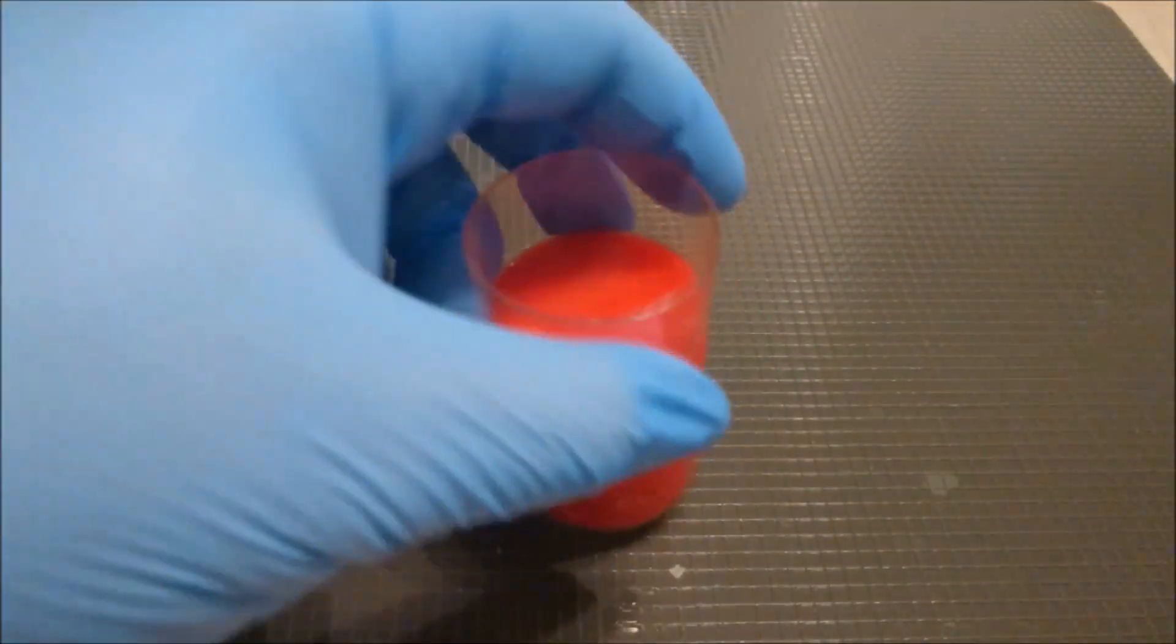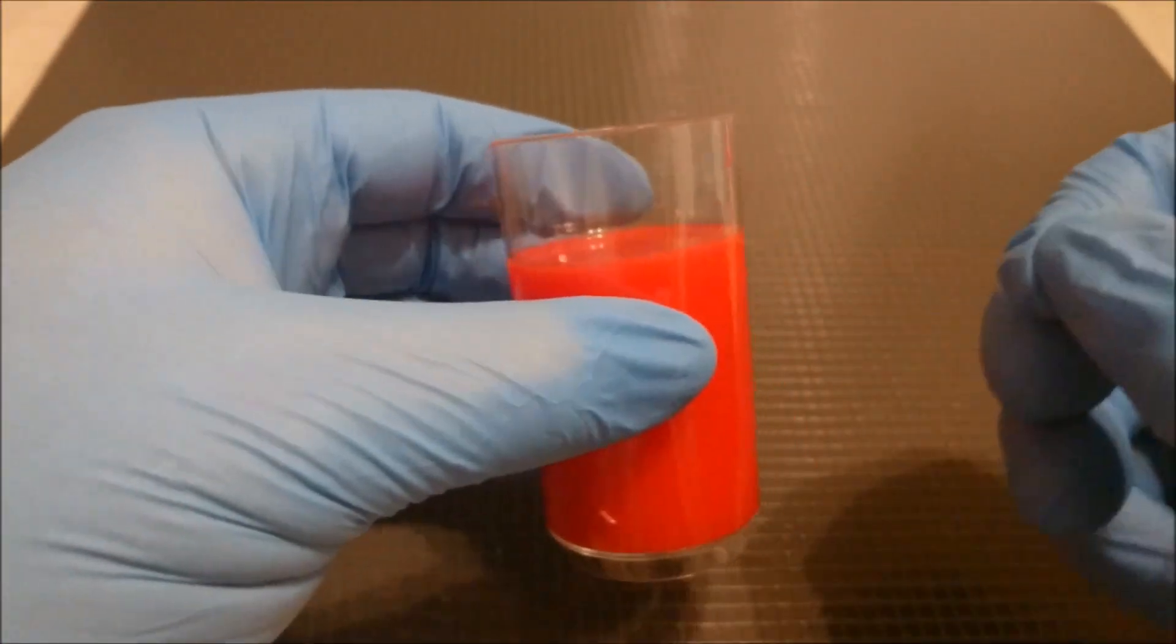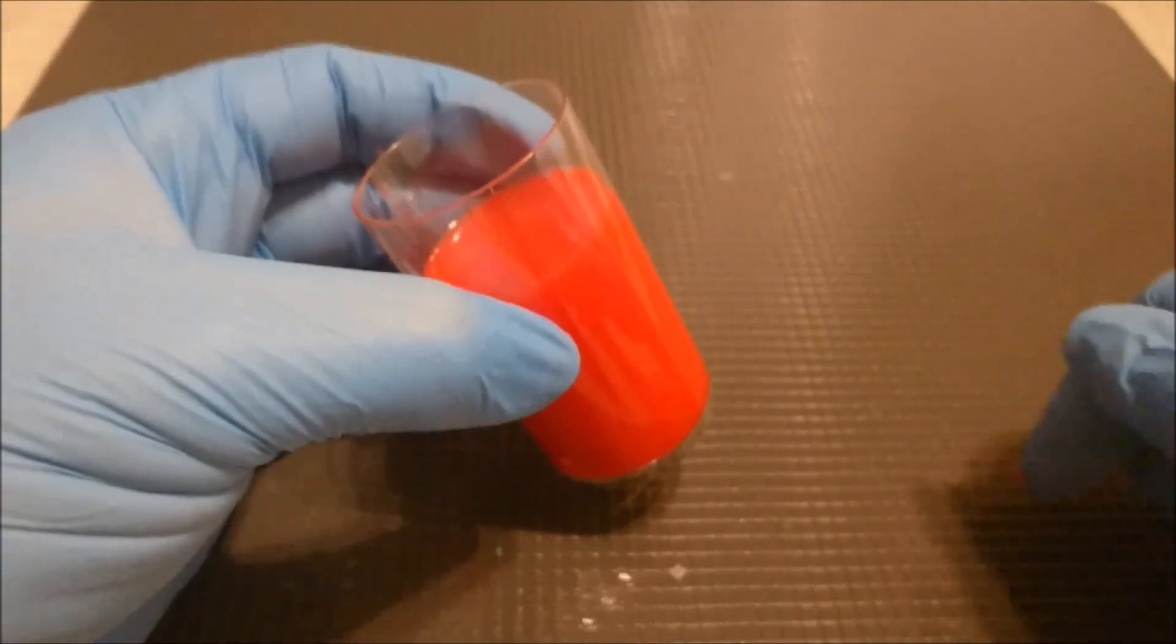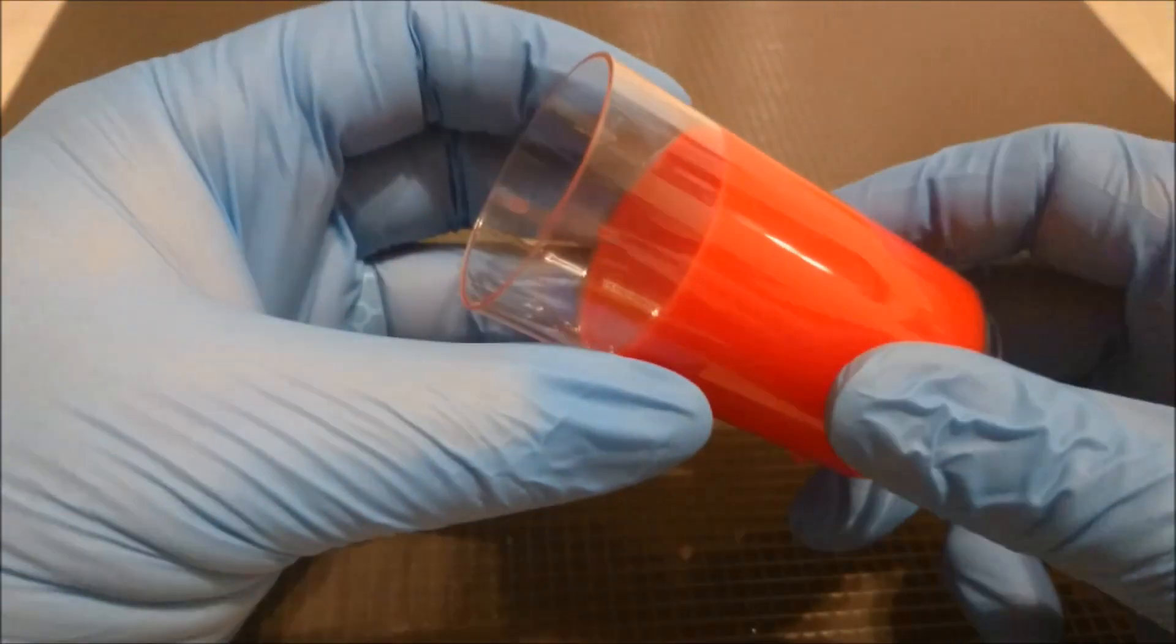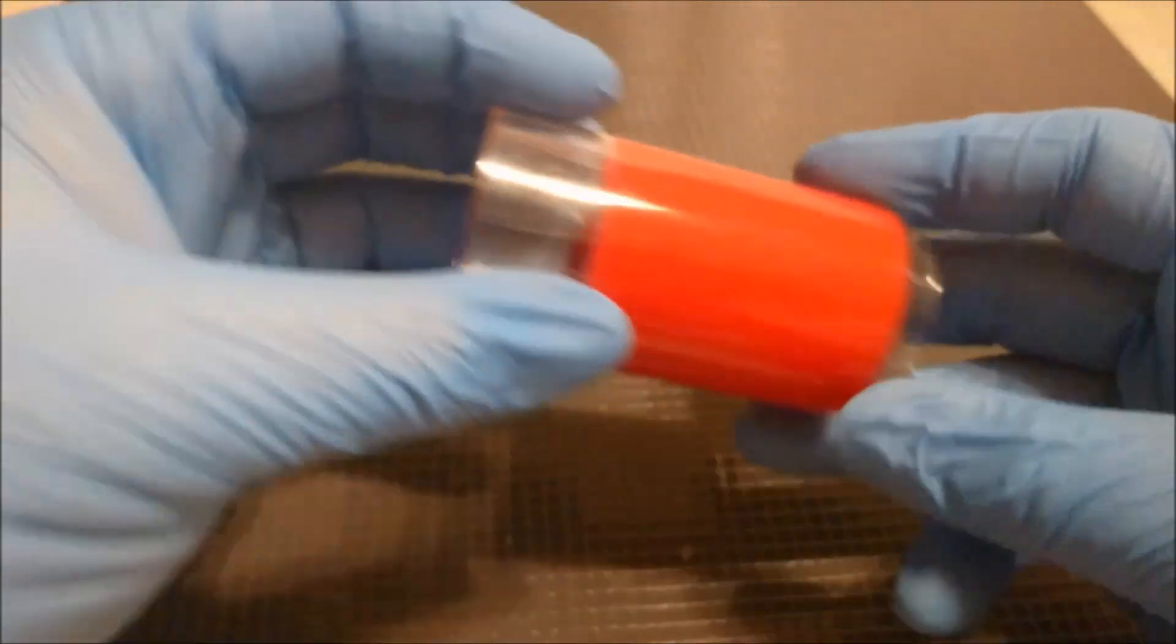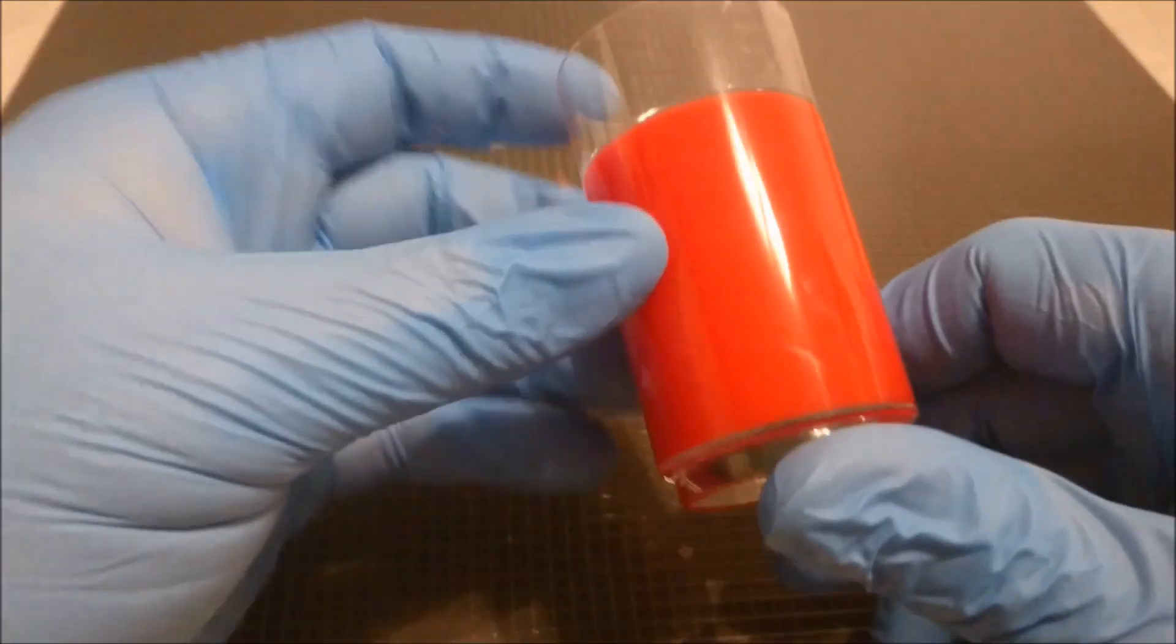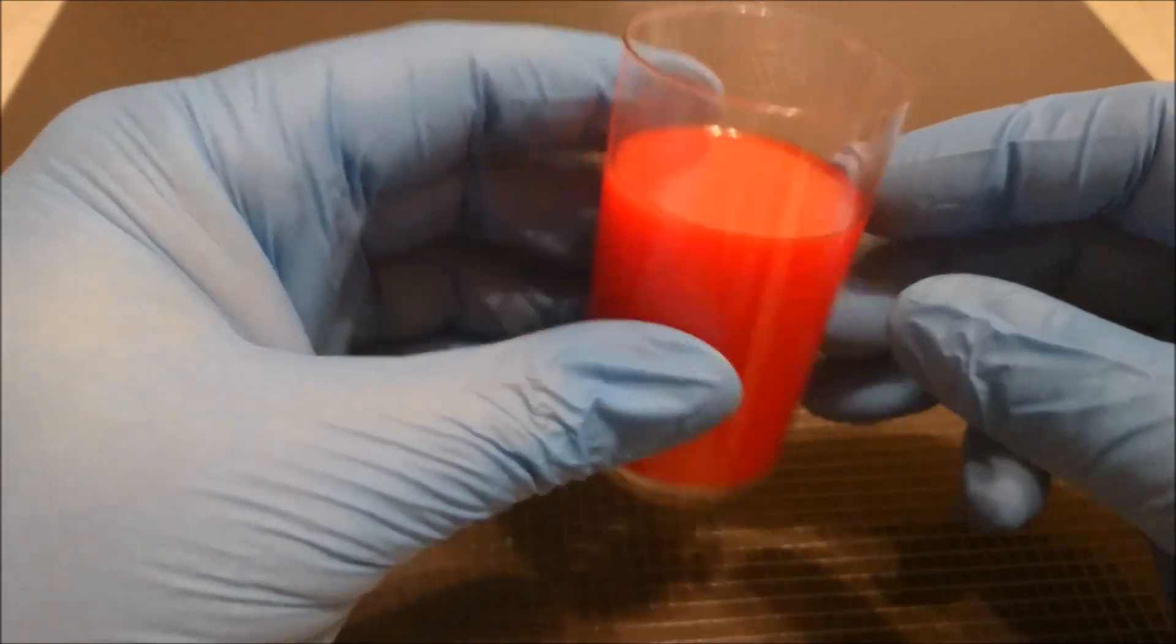Okay, here we are now after the mold is cast. Everything is cured, you can see here is a little bit of material that dripped over the edge as I poured it, but that is also completely cured. So that's fine. You can also see a little bit seeped under this section here. And yeah, let's open this.